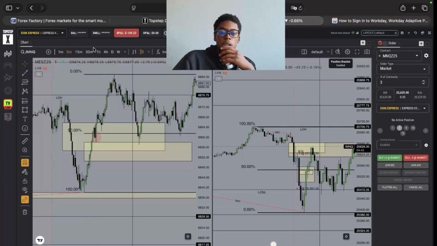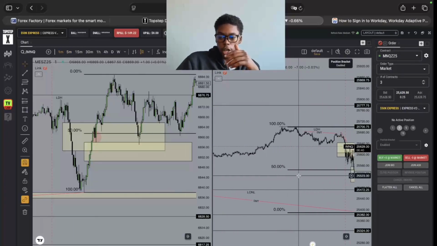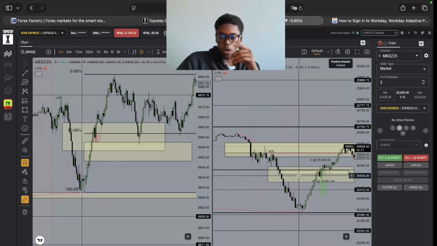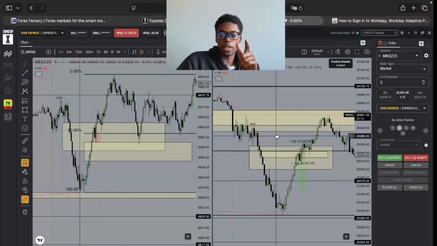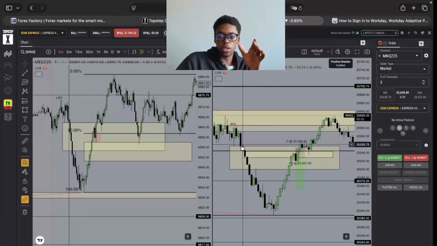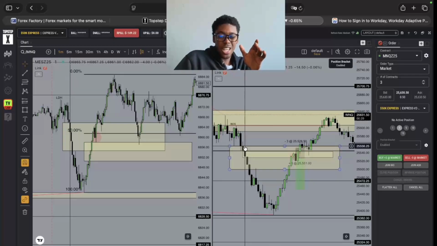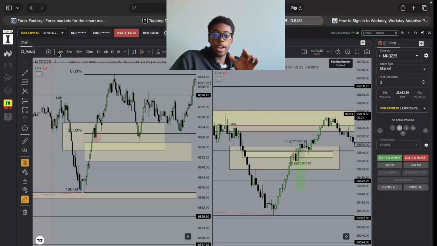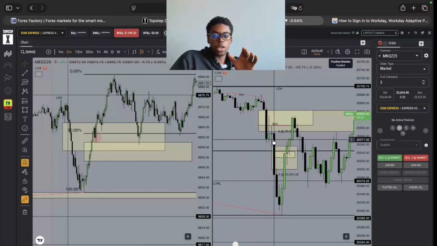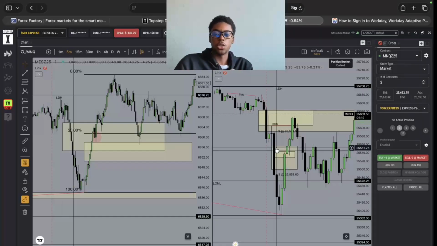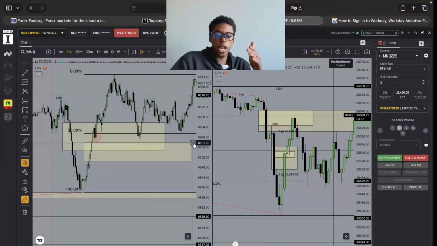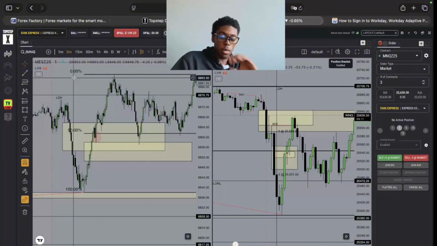Going back into this trade, one of the mistakes I made was not allowing myself to wait for the market to close above these highs. If I had just stayed patient and waited for the market to close above this 5 minute fair value gap, then I would have realized that this was still a continuation to the upside. I would have realized that, okay, since we are continuing to displace higher and disrespect smaller time frame confluences, this is not a trade that I should take.